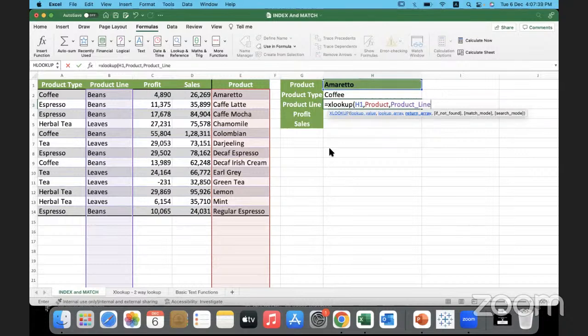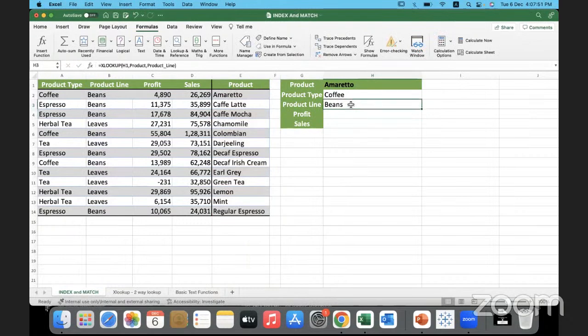Search mode is whether you want to go from first to last or last to first. These kind of things can be specified, by default from the top to bottom. So I'll just close the parenthesis there. So the product line for this particular product is beans. Okay, so by using name ranges, this is how it makes our life easier.